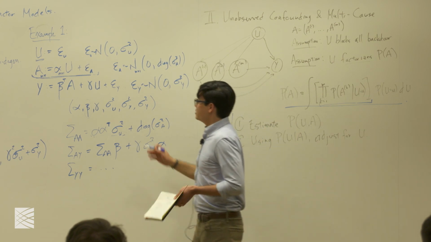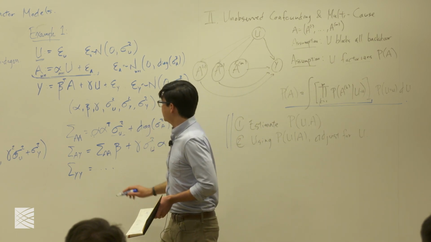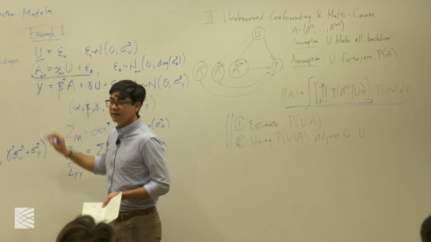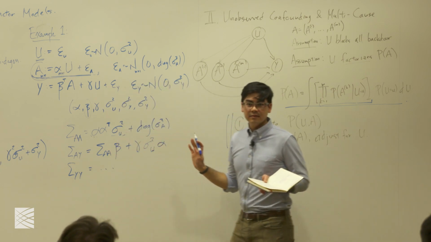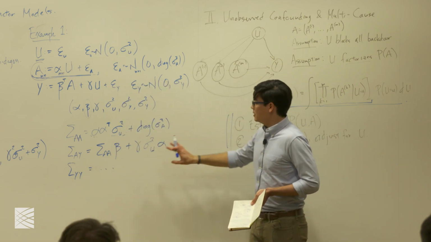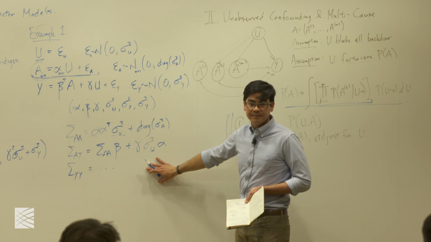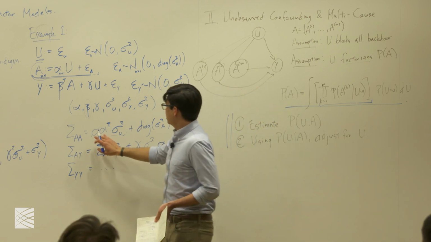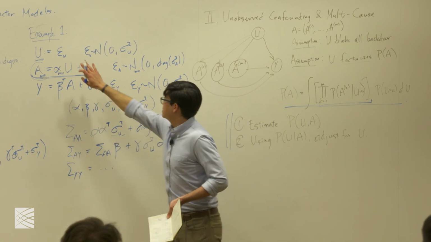So usually, if you're just using one of these models to recover, say, the joint distribution of A, you don't care about that scale. But it turns out that in the causal problem, you actually do care about the scale. And so, what do I mean that the scale is unidentified?